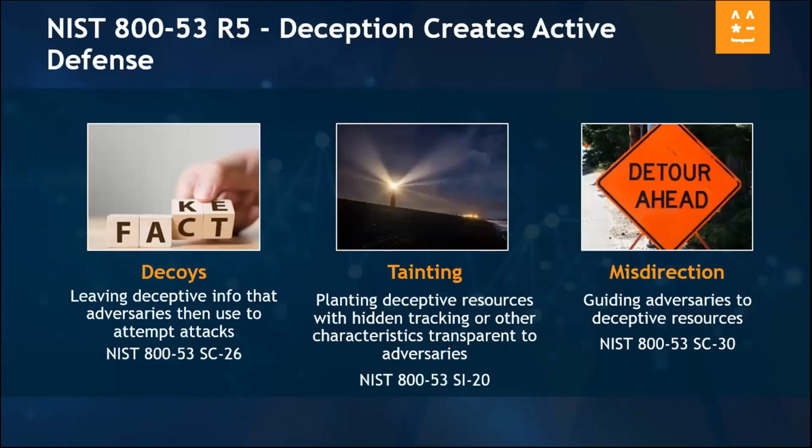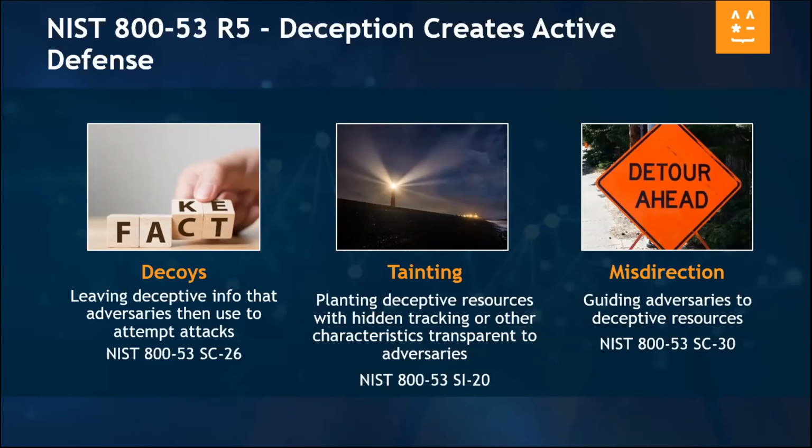So within NIST 800-53, the things that stand out in at least the deception category, which of course Elusive Networks is a provider in, is the concept of decoys: creating deceptive information that attackers engage with because it's focused on the things they need to move laterally, the things that they need to upgrade privilege on. And that's the new control SC-26.